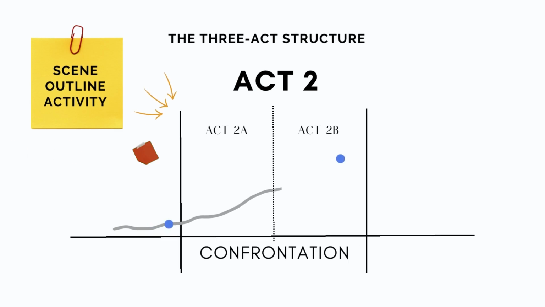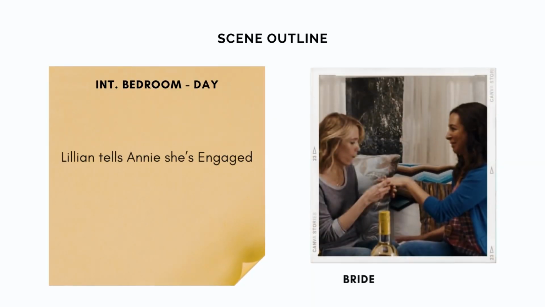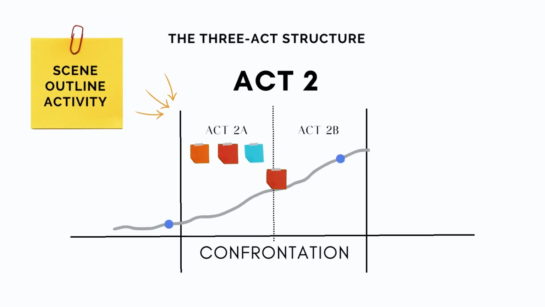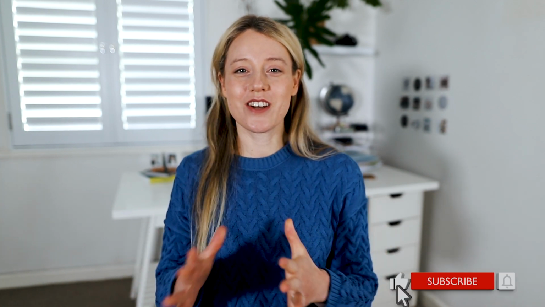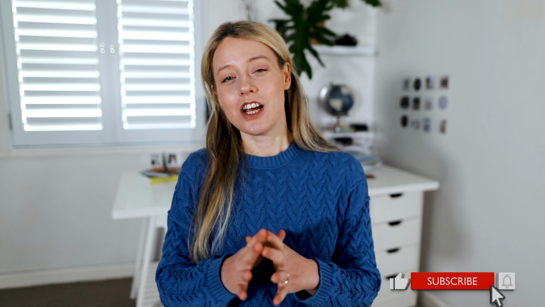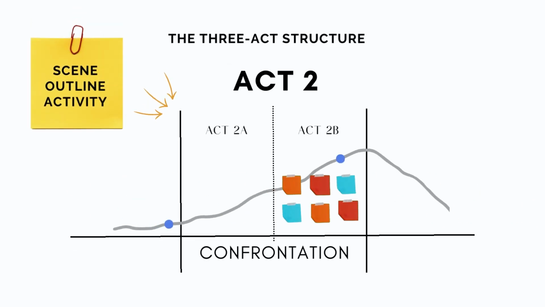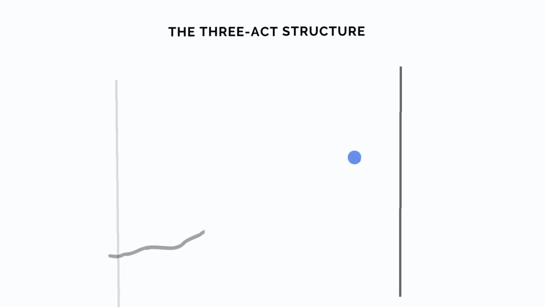So this is where I typically wrap up Act 2A when I am doing my scene outlines. I broke down how I go about actually doing the individual scene outlines in the last video, but for our activity today in this 30-day challenge, we're going to focus on doing just that, the scene outlines for Act 2A. In a second, I'm going to break down what you can typically find in Act 2B, but for everybody who's doing this 30-day challenge, that's our next activity in the challenge. So when you next have your time where you work on your screenplay after today, this is what you'll focus on, doing the scene outlines for Act 2B. Now back to breaking down Act 2B.